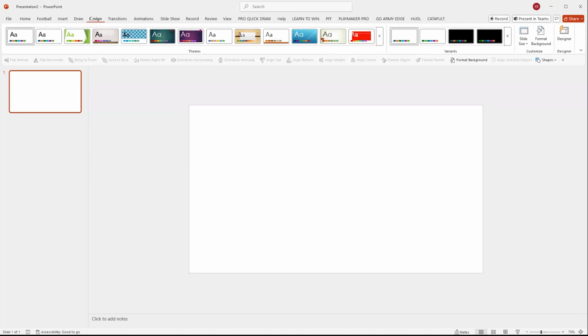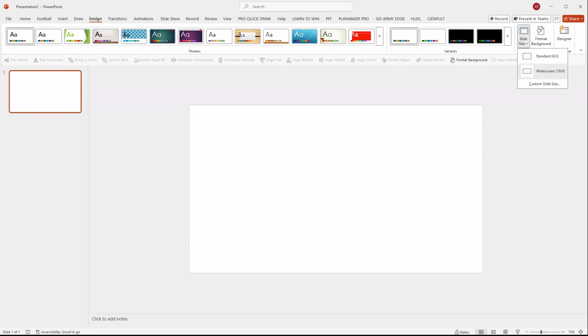So if you go up here to design, up in the top right, you've got slide size. So you've got 2 standard slide sizes that you can use. Standard is 4:3, widescreen is 16:9. Why would I want to go 4:3? Well, if you're printing landscape, scout cards, things like that, 4:3 looks pretty good. It'll convert pretty good, not like 100%, but enough to get you there to where you don't have to change a lot. Widescreen, like I said, is going to be more for your TV, iPad presentations.